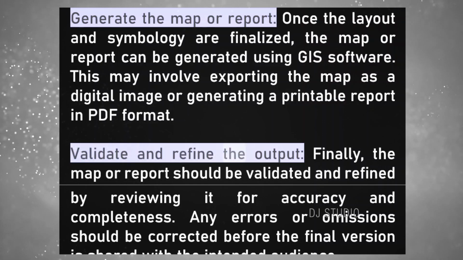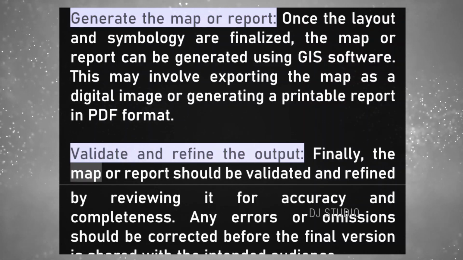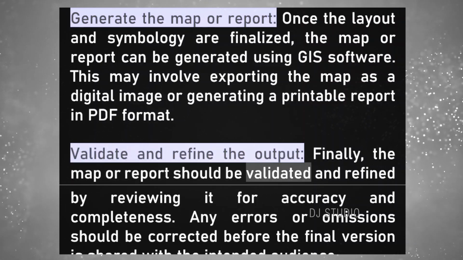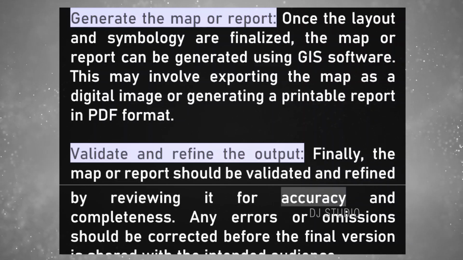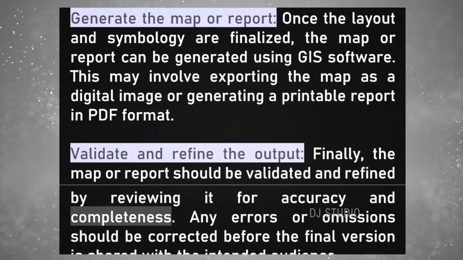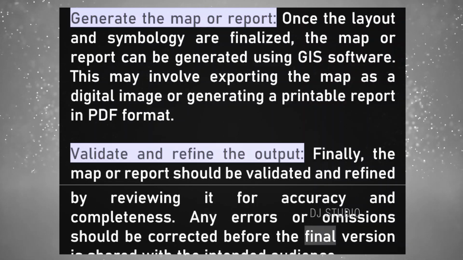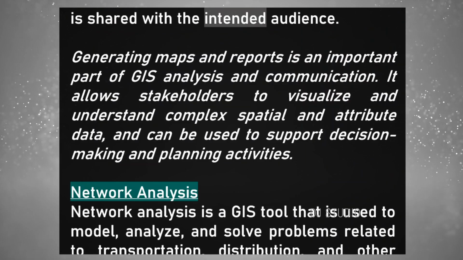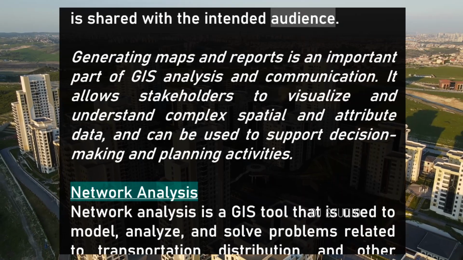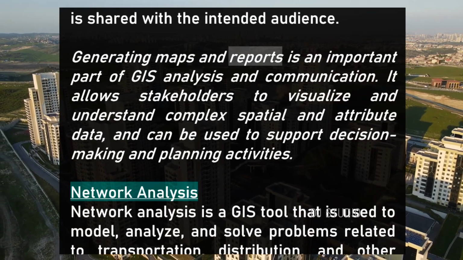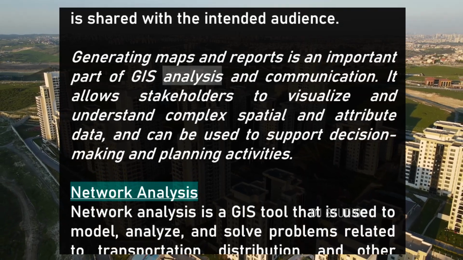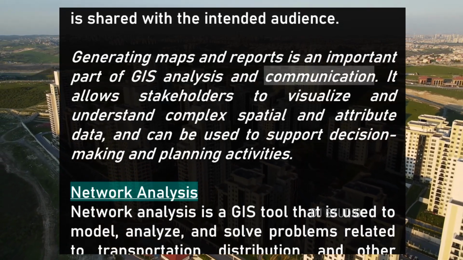Validate and refine the output. Finally, the map or report should be validated and refined by reviewing it for accuracy and completeness. Any errors or omissions should be corrected before the final version is shared with the intended audience. Generating maps and reports is an important part of GIS analysis and communication.